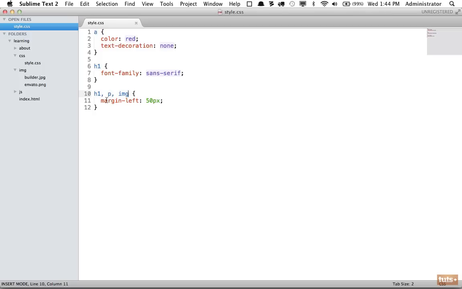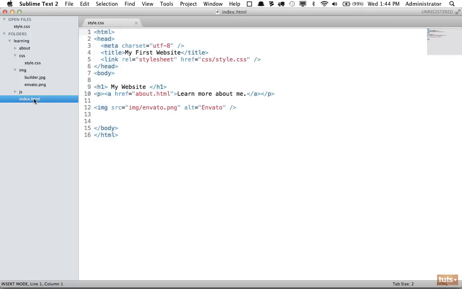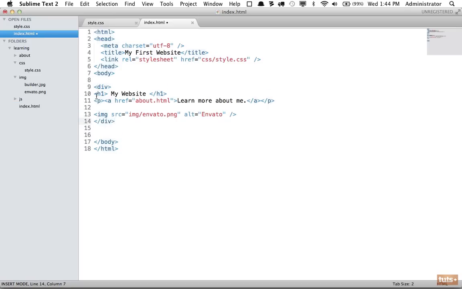Instead, it's customary to wrap related material within something called a div, or there are other choices as well. In this case, we will use a div. Wrap everything we want to include within a div, and then I will indent it. So I want you to think of divs as a way to position your content. They do not describe your content. They do not style your content. They simply allow you to position it much more efficiently.